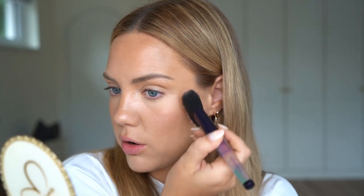For blush, I'm going to take a little bit of this powder blush from NARS in Bumpy Ride. It's a very pale, bright pink. I'm going to stipple it on — it's almost going to act as a little bit of a setting powder, but I'm keeping it right under my eyes. As I mentioned, under eyes are having a moment being a little more pink. So I'm genuinely taking this powder blush on my cheekbone and sweeping it under my eyes as well. It's going to keep it very fresh and brightening — very subtle, just a nice technique to give an overall brightness and fresh flush to the face.